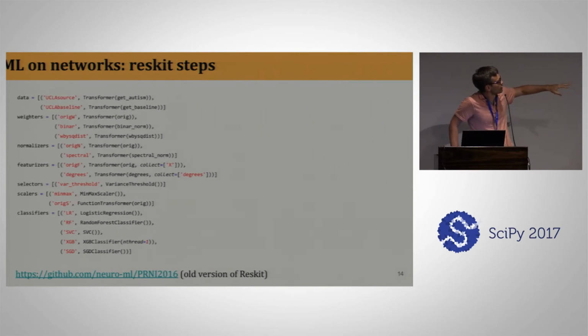We did featurizers. This is the thing that takes in the matrix and produces the vector of features on which we perform machine learning. So we had a feature selector. In this case, it was one feature selector, variance threshold. We just removed zero features, and then we performed scaling of the data.